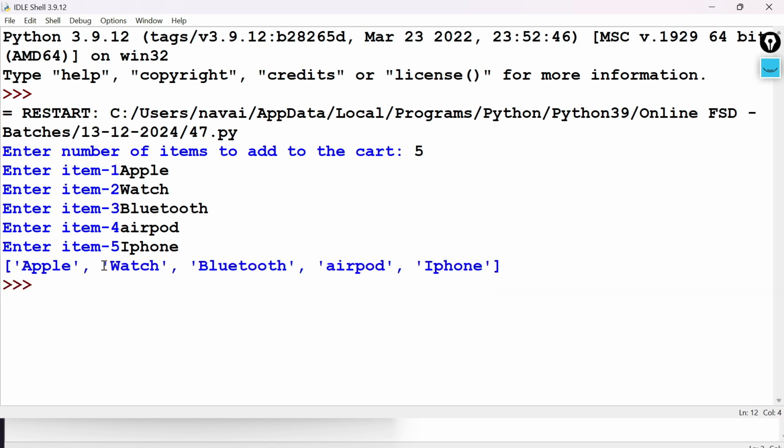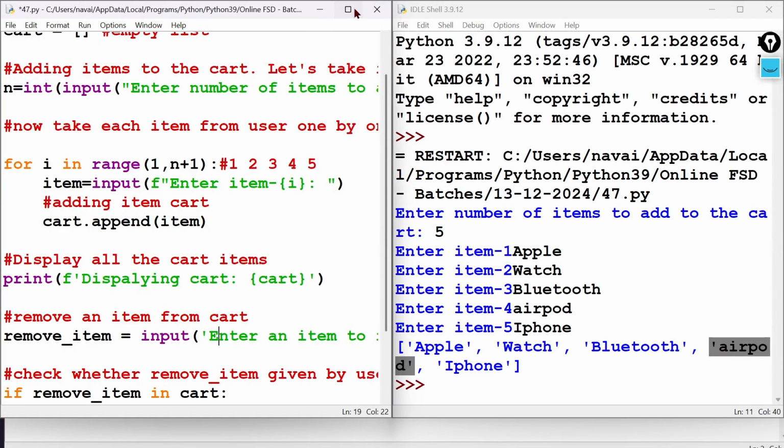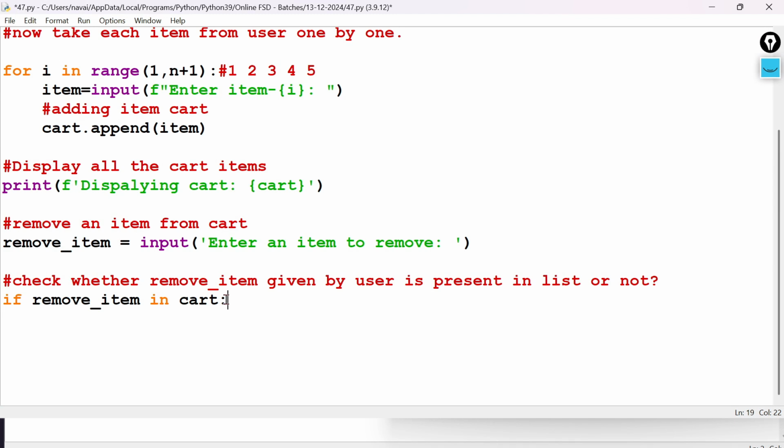I can remove watch, I can remove Bluetooth, I can remove airport. So why we are writing this line? We are writing this line to check whether the removable item like MacBook or Apple is present in the cart or not. If it is present in cart, then remove, otherwise don't remove. That's why we are writing if condition.